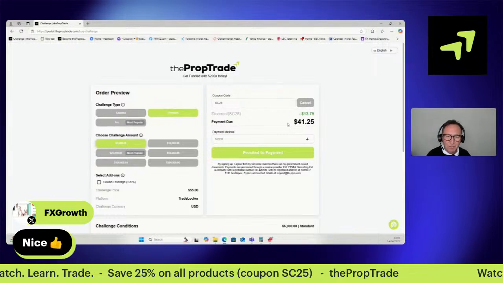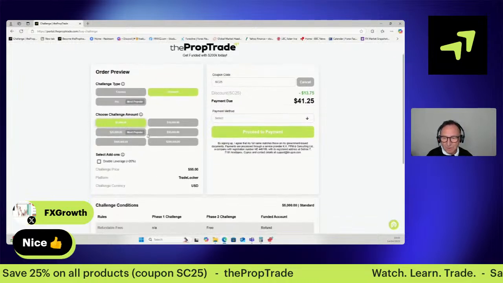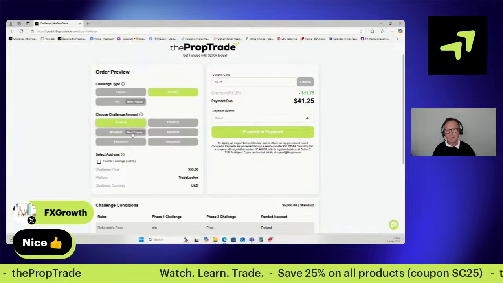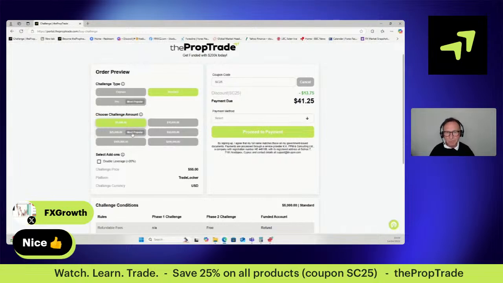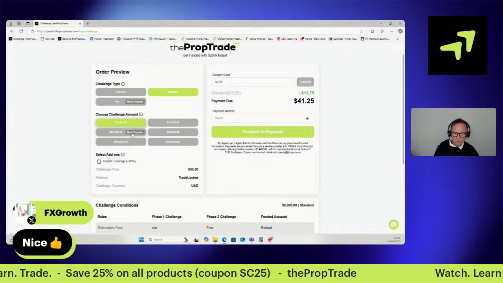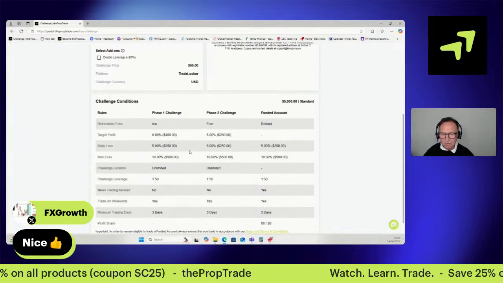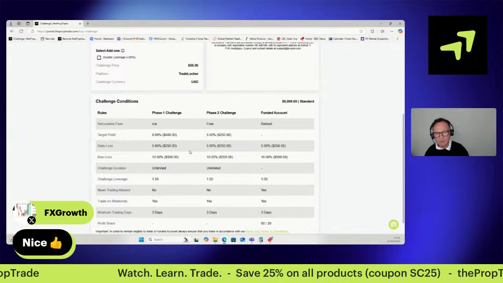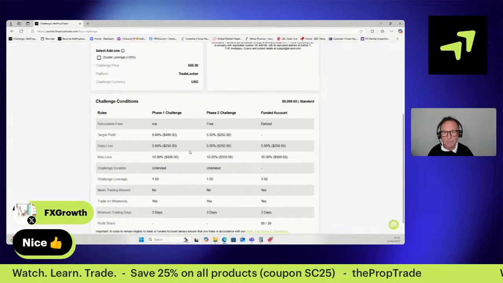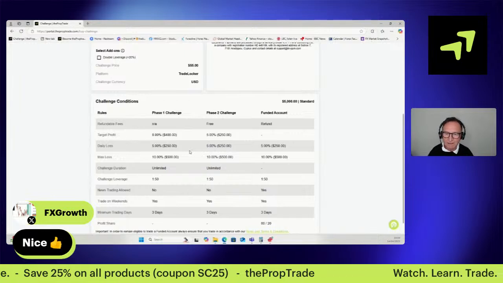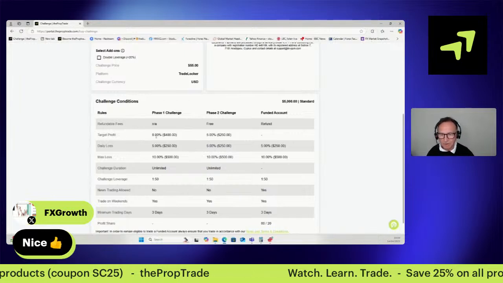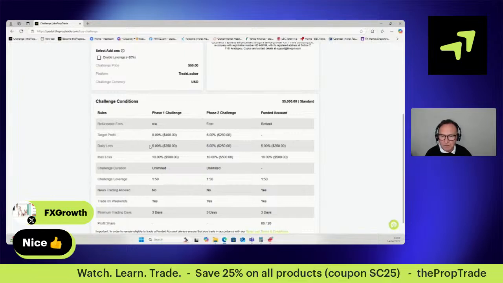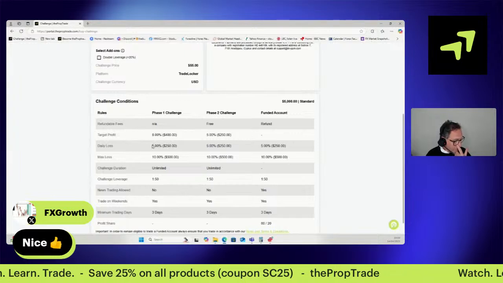But anyway, that's a personal view. But the beauty of this, my friends, is that even with a $5,000 account, you can prove yourself and scale up to a $200,000 account, because with thePropTrade.com you've got to stick to the rules, and our rules are very, very clear. You need a target of 8%. Take as long as you want to get there, as long as you're not losing more than 5% on a daily basis, or 10% of your account entirely.